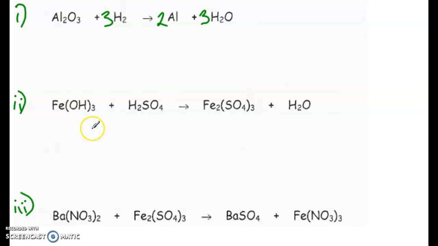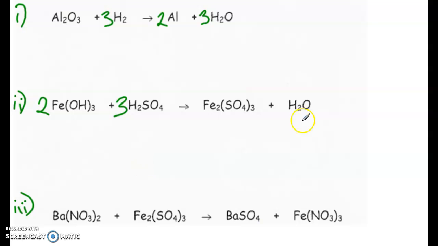Okay, over here we have iron hydroxide. So notice here, hydroxide is not on the other side. So that means here I have to break this up into hydrogen and oxygen, but sulfate, SO4, is together. So I can actually count my sulfates as being one thing. Okay, so iron, we know we need a 2 in front of here because of the iron. Sulfate, we have 3 on this side, so we'll need a 3 on this side.